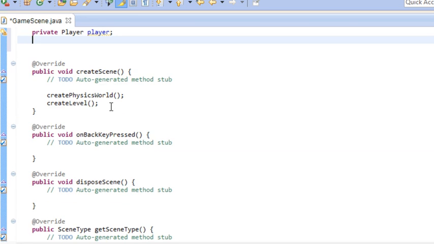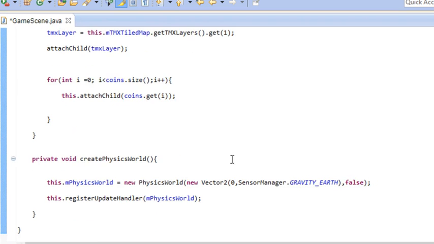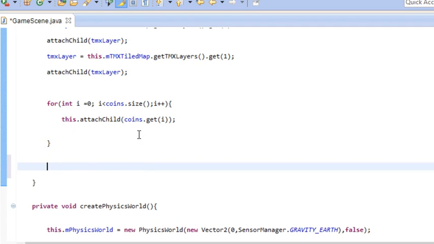All right, now in our create level, we can go ahead and attach our player too. So we can do player equals new player, and I kind of forgot all the parameters. We can set the position at 300 by 150. For the width and height, let's do like 80 by 80. I'm not really sure how that's going to look. Or let's do height by width. So the width we can do like 80, and the height we can do like 100 or something like that. Hopefully he won't be too big.